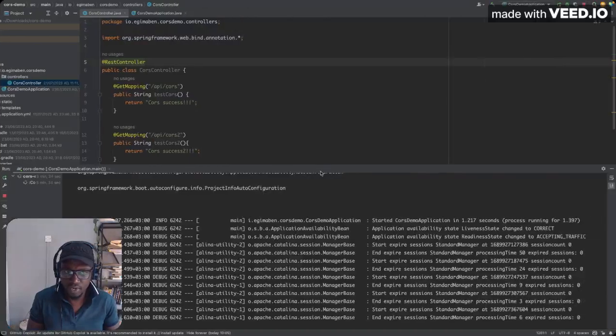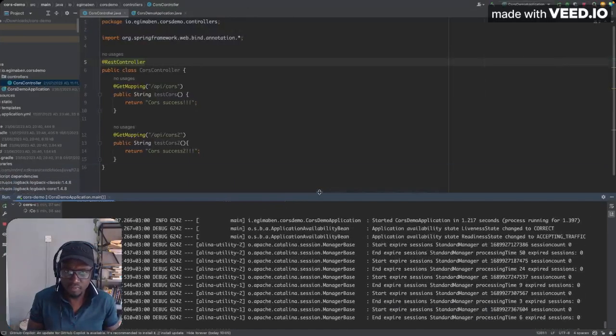So I want to go right to the backend code. In this particular option, you have to declare a bean and it should be available in the context when the application is being bootstrapped.